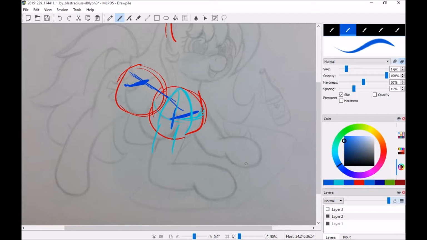Can the forelegs actually bend like that? That's the other thing I was wondering. Horses are weird in MLP. They do things that horses can't do in real life. They actually bend the legs the other way. My father had to prove this to me. He's like, yeah, a horse can never do that. And I'm like, no, but in MLP, it's fine. They do it. It's like, no, look at these horses. They can't do this. But cartoon horses.